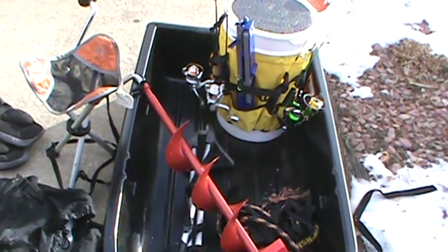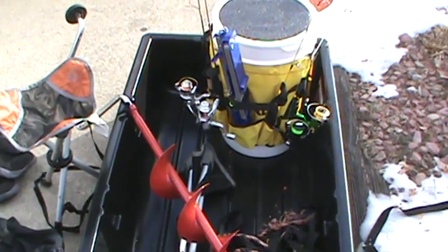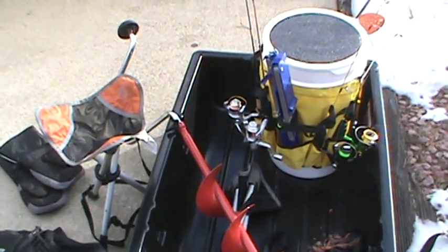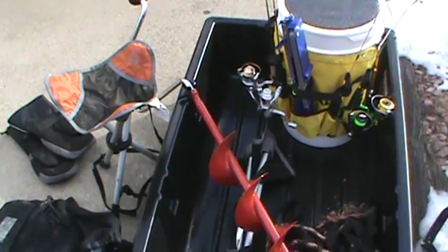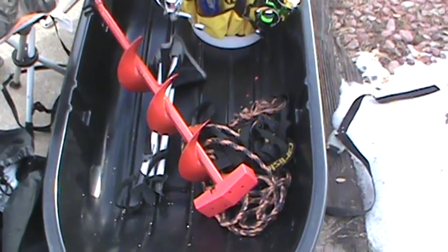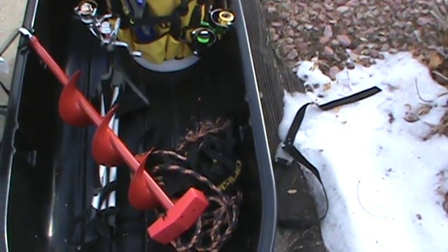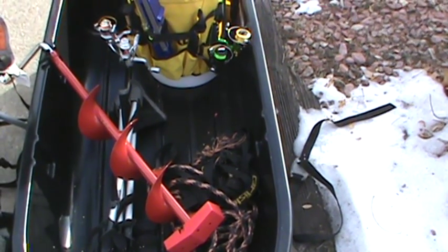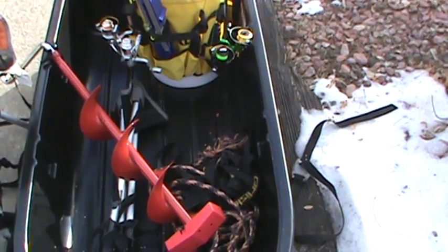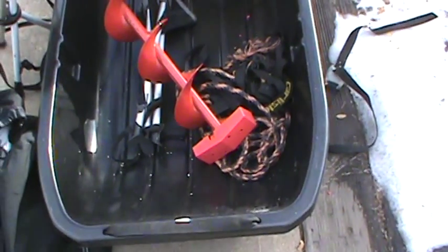That's our manual one. We also have a gas one, but surprisingly the manual ones aren't too bad. We've only done it with about a foot of ice, and it goes right through it quite easily. It's brand new, it's got fresh blades, so it works pretty well. We have a rope, and we want to be able to reach it out a good 20 feet. I bet you it'd be better to have like a 50-foot rope. We're still investigating that. Got a couple chairs to sit on.